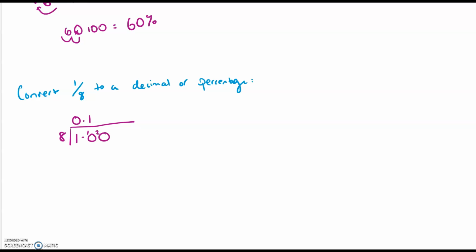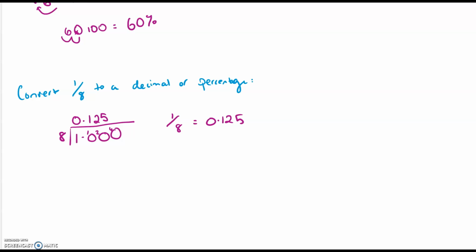So I'm going to put another 0 down and we'll put the 2 of the remainder in. 8 goes into 20 twice. Okay, and we have a remainder of 4, because that's our 16. 8 times 2 gives us 16, and 4 left over to make it up to 20. And then 8 goes into 40 exactly 5 times. So my decimal for 1/8 is 0.125, and that stops now then. Okay, and whenever you're dividing two integers that are less than 10, you can always do a division like this, even if you end up with a recurring decimal, and that will give you a good approximation of what your decimal might be. You just have to stop it after it keeps recurring for a while.